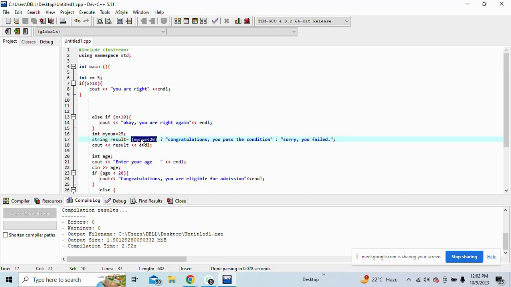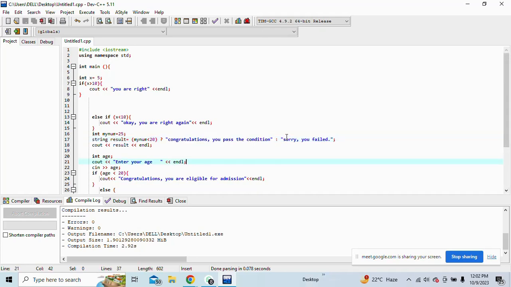If the condition is true, the first statement I have typed here, just like the if statement, will get printed. This is the answer of the if statement. If the condition is fulfilled, if the condition is true, this statement will get printed.